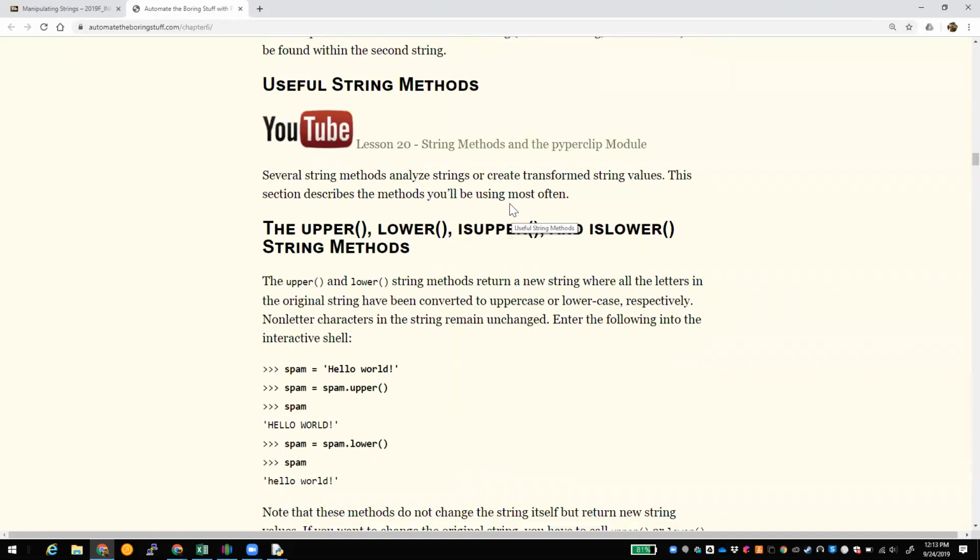From here, we're going to use string methods. So you guys remember list methods where you had append, delete, etc. You also had methods on top of dictionaries. Do you guys remember what those were? Things like keys, values, items. Those were all methods. Well, we also have methods on strings. And the first methods we'll talk about are upper, lower, is upper, and is lower.